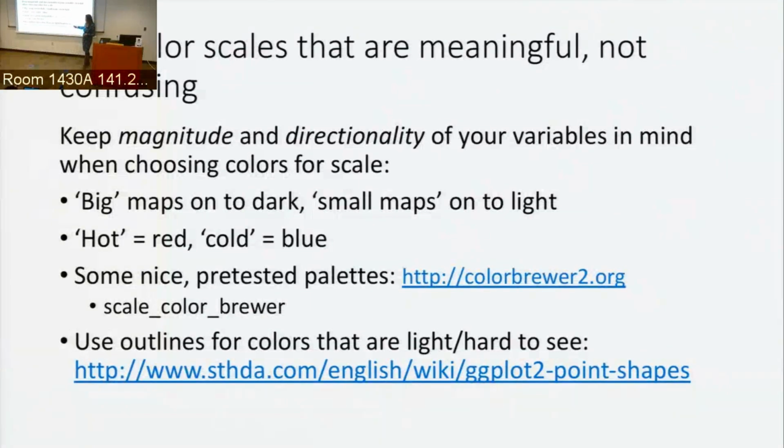And then another nice feature, again, this is a link to show you some different shapes of data points. If you have colors that are hard to see, one thing that might happen if you go with a scale of really light blue to really dark blue is that the light blue might be hard to see if you don't have an outline around the data point. So there are different shapes. I'm just going to pull this up really quick so you can see what the options are. So here are all of the different shape options for geom_point, for instance.